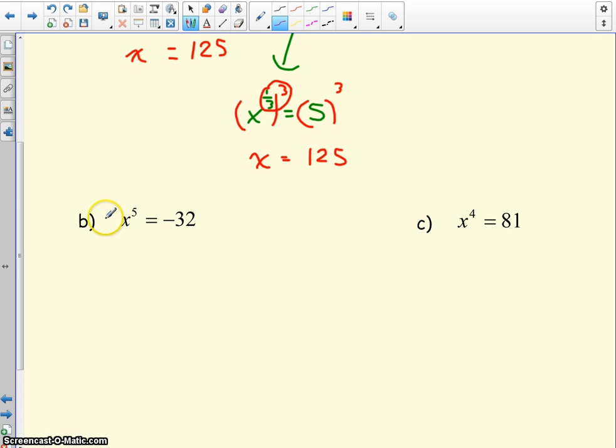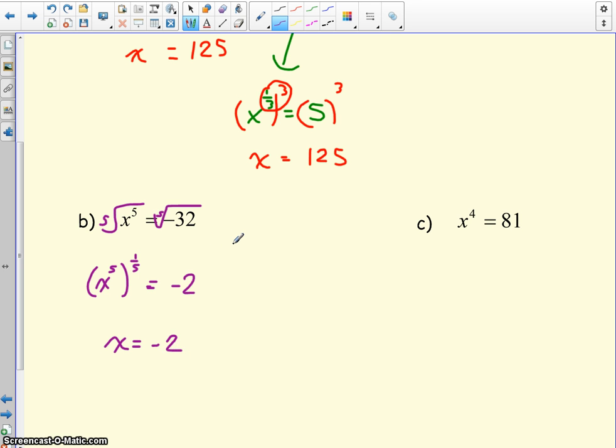So I'm going to take the fifth root over here, and I'm going to squeeze it in here, the fifth root of negative 32 as well. So the fifth root of x to the 5. I'm just going to show you the intermediate step. You wouldn't need to write this down on a test, but this would be the same thing as having x to the exponent 5, all to the exponent of 1 over 5. When you multiply those exponents, 5 times 1/5 gives you 1. And the fifth root of negative 32 gives you negative 2. So you get x equals negative 2.